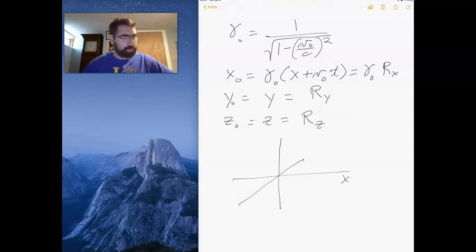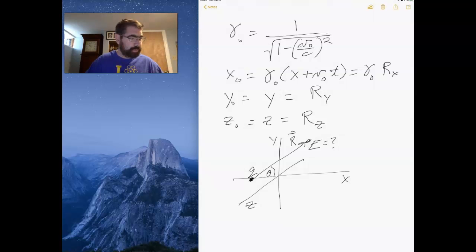And if this is x, z, and y, our charge now is on the x-axis, moving with some velocity, and we're picking a coordinate or vector r, where we're going to measure the electric field out here at that point. So this r vector is at some angle theta with respect to the x-axis. What I could say is that this coordinate right here, q, has moved from the origin by a distance of minus v0t.